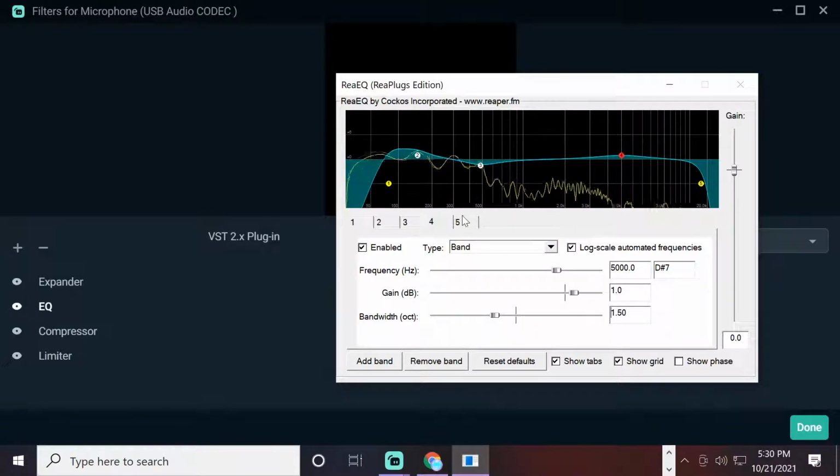And then the last piece right here, and this is just up to you, is the low pass filter. Most of your microphones are going to go 20 hertz to 20 kilohertz. This is just what I use to cut out any extra hiss and high. You can see there's not very much, but some hiss and some high will get cut out here. These frequencies that you're seeing here are being cut out, and this will help get rid of any hisses or nasty little sounds and so on. So hopefully that's helpful. 18,000 here, 1.25 here. No real boost, just cutting this off.